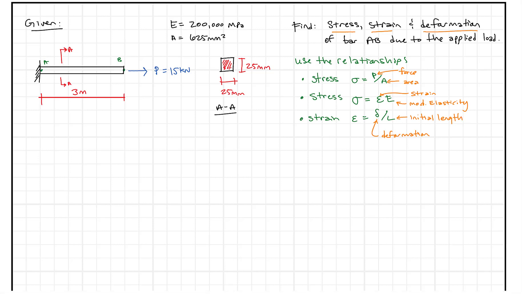So let's get started. So to start with, we're just going to go with stress. So stress is simply equal to a force over an area, or in this case, we know the force that we're given is 15 kilonewtons, and the area that we're given is 25 millimeters times 25 millimeters.